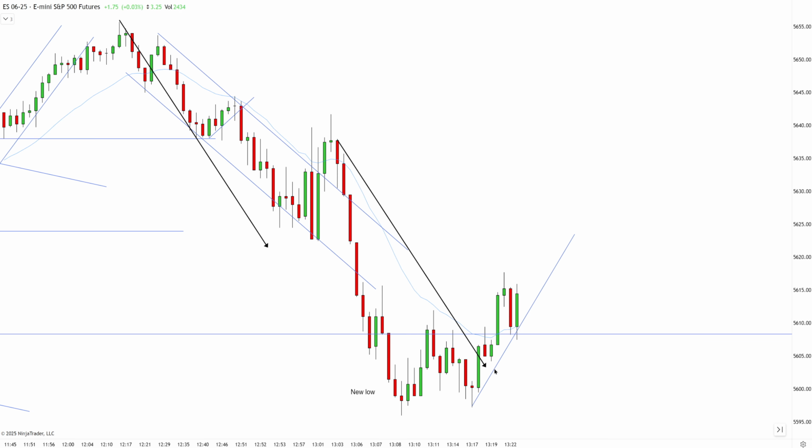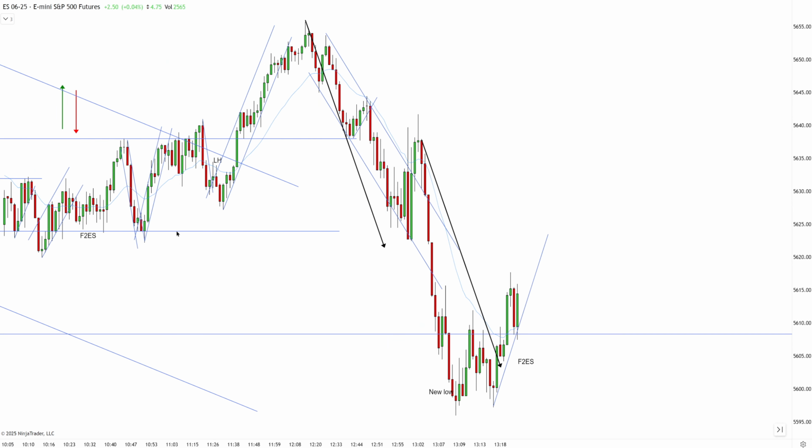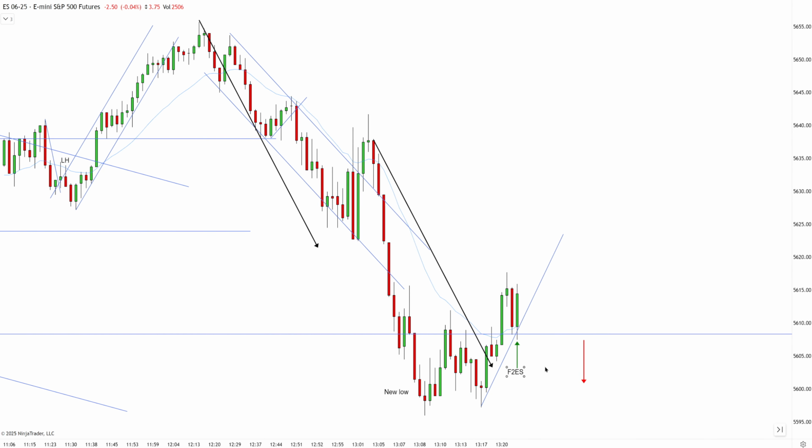New low, first entry short, pullback, second entry short failure. Back above the EMA, back above the key level, bottoming pattern, breaking new low. We're going sideways, so the sellers are being depleted. They're about to be trapped, push above EMA, new low here for essentially a failed second entry. So this is actually one of those few decent setups today on an FOMC day, failed second entry short, so we can consider taking this failed second entry short.